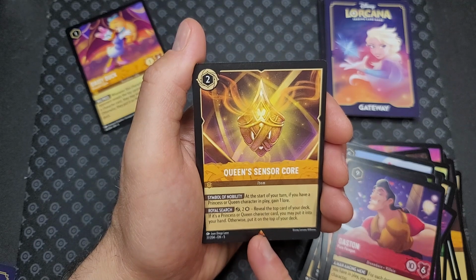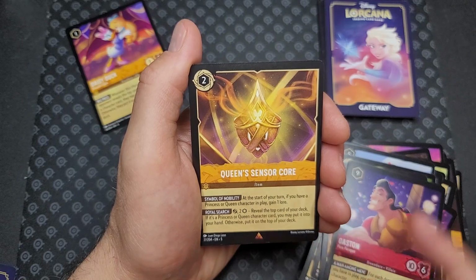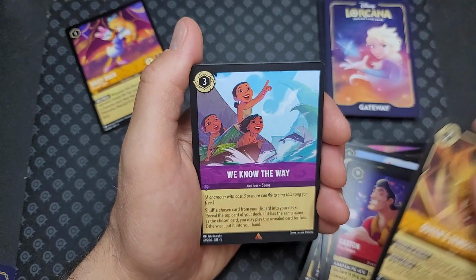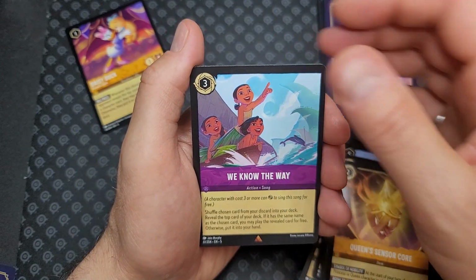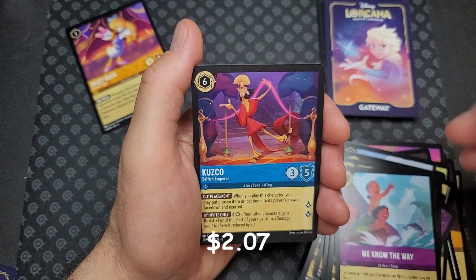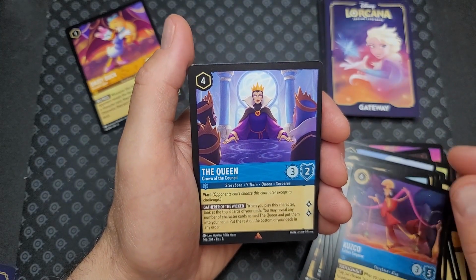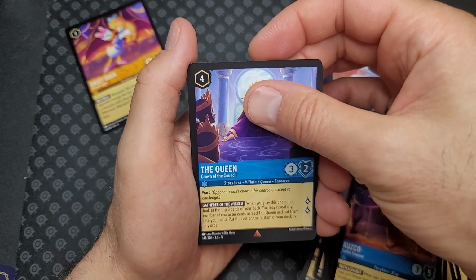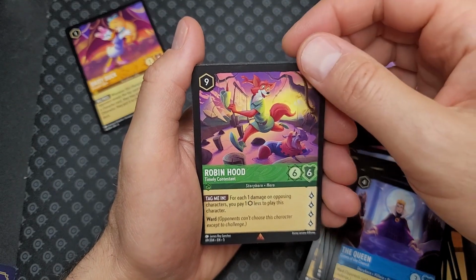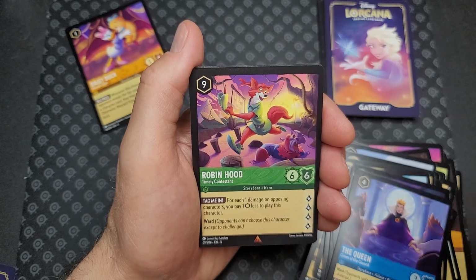No, I'm never going to be able to pay that. Reveal the top card of your deck. If it's a princess or a queen character card, you may put it into your hand. It would have been better if you put it into play. Then maybe. We know the way. And a super rare Kuzco. And the queen. And we are almost at the end here. Just a few more. And Robin Hood, Timely Contestant. Wow, 4 lore. For each 1 damage on opposing characters, you pay 1 less ink. Okay.